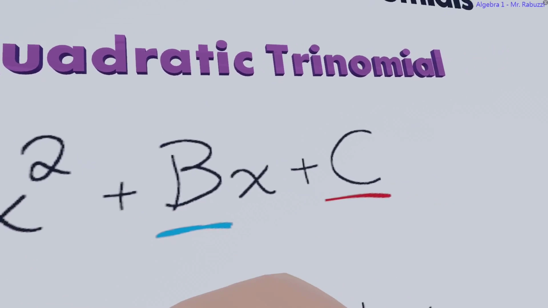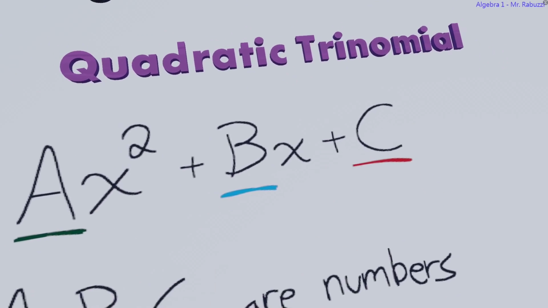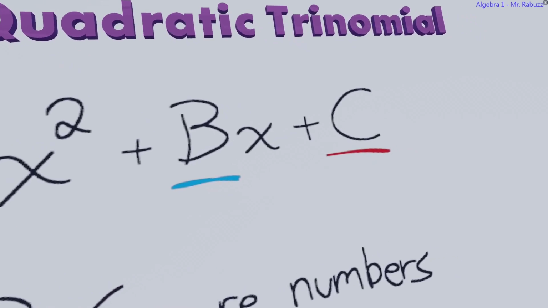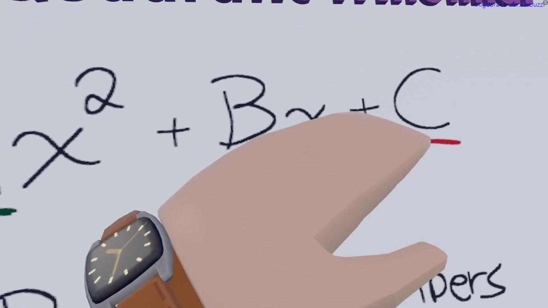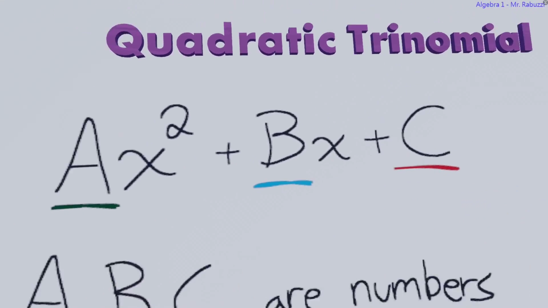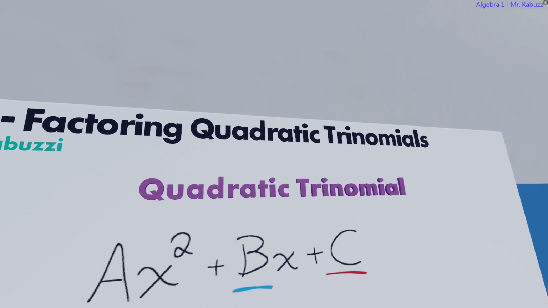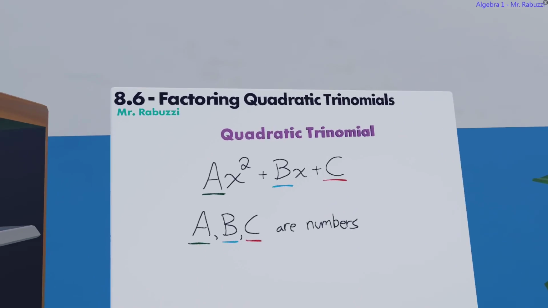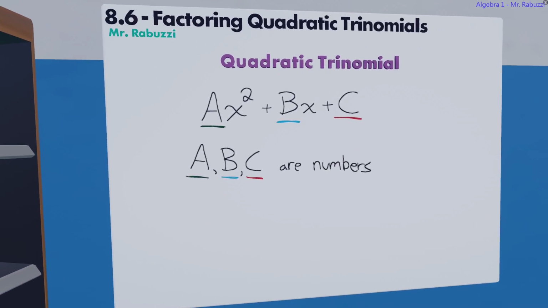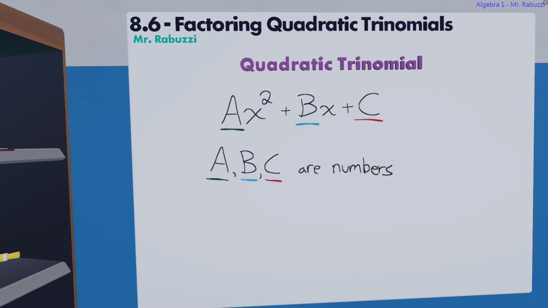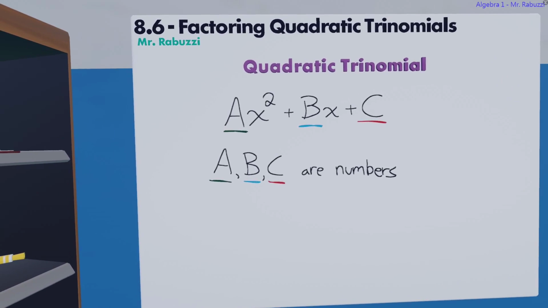1, 2, 3. They are not like terms, so they can't combine. So we might have plus or minus and plus or minus, so that we have 3 different pieces. The new thing today is quadratic. And we already know about quadratics, we just maybe have not called them that yet.